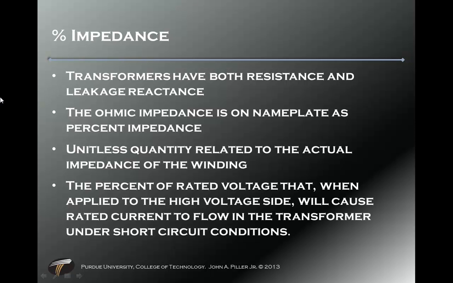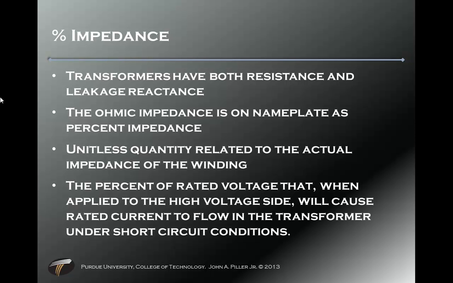Transformers have both resistive and leakage reactance. Okay, what does that mean? It costs, again, to use a transformer. P equals I squared R, we assume both sides are equal. Not only do you have eddy current losses, but there's voltage drop and current loss in the actual inductors of the coils on either side of the transformer.